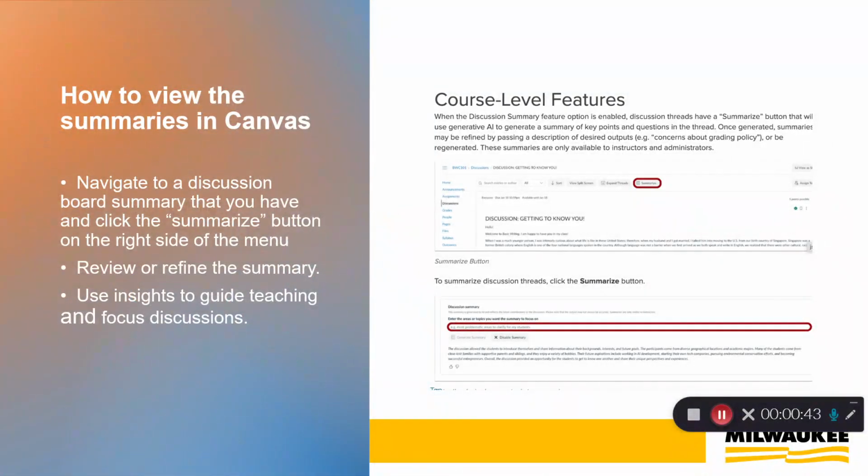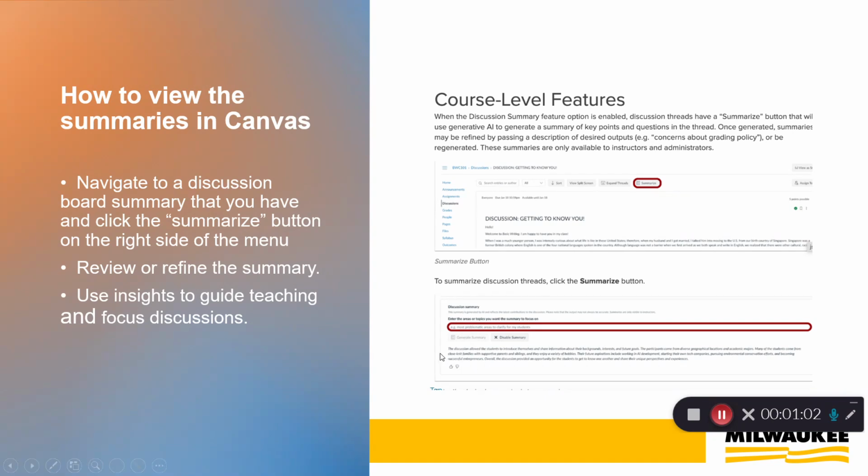This is just a screenshot of what it looks like. This feature is automatically turned on in its pilot stage over at Blue Bar. If you look on the right, there is a button that says Summarize. You do actually have to hit that button to summarize a discussion. So if you have a discussion you want to give it a try, feel free.